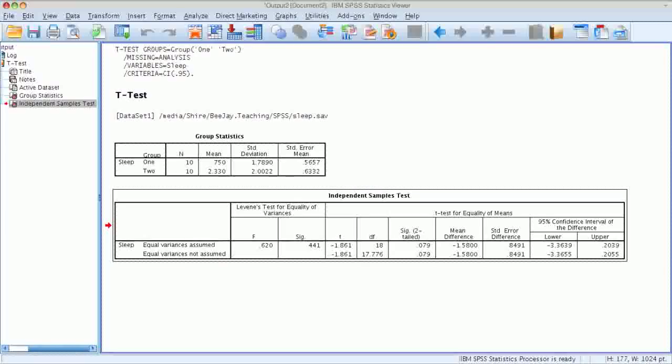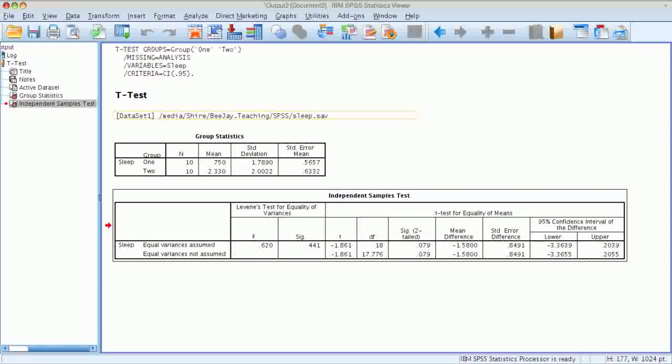So if you have a difference mu1 minus mu2, according to the samples that we have at hand, the difference mu1 minus mu2 would have a lower bound of minus 3.36 and an upper bound of 0.2039. So mu1 minus mu2 will lie between minus 3.36 and 0.2039, and we have 95% confidence in finding that interval.